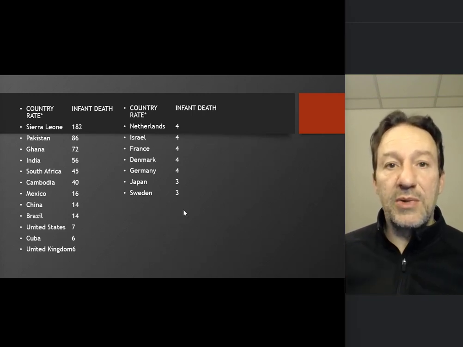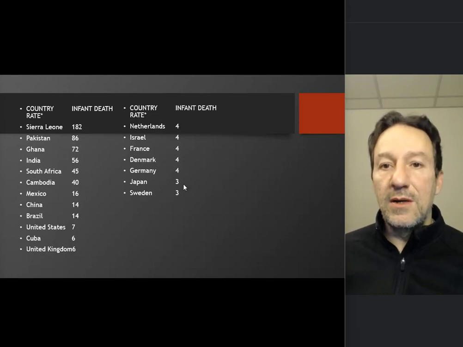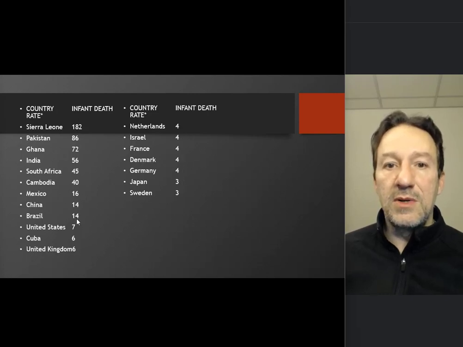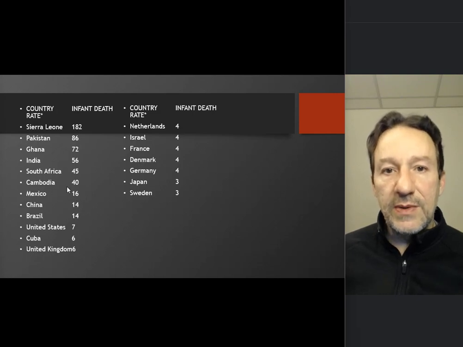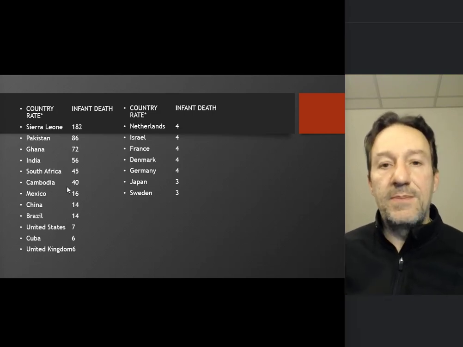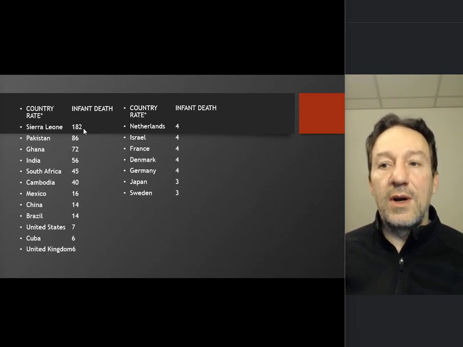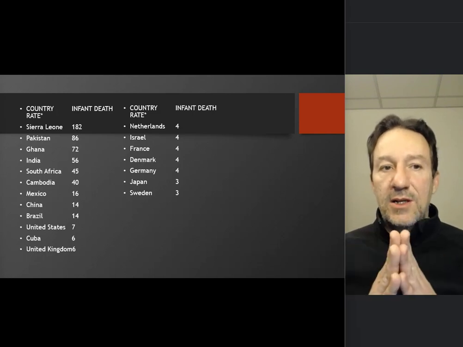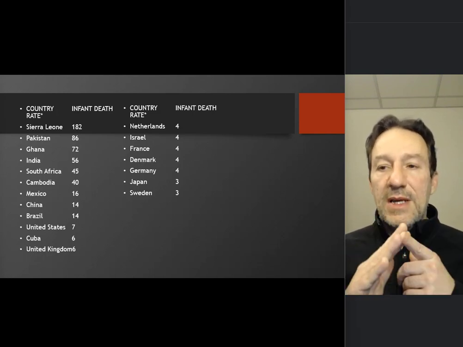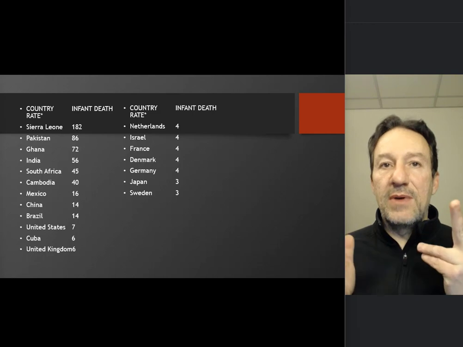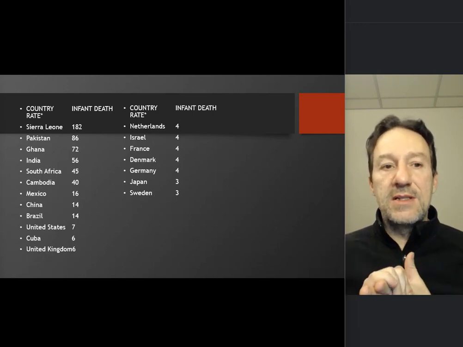So in this example here, this is country rates, infant deaths. And so if you look, there's quite a few countries that have pretty low numbers, and then it gets up a little bit bigger than here. Once we get to Cambodia, there's a giant uptick in those numbers of infant deaths, and then by the time we get here, it's incredibly large compared to Sweden or Japan. So if this data is skewed, we do want to report the mean and the median, so people have an idea. It's like, oh, something's a little bit skewed here.